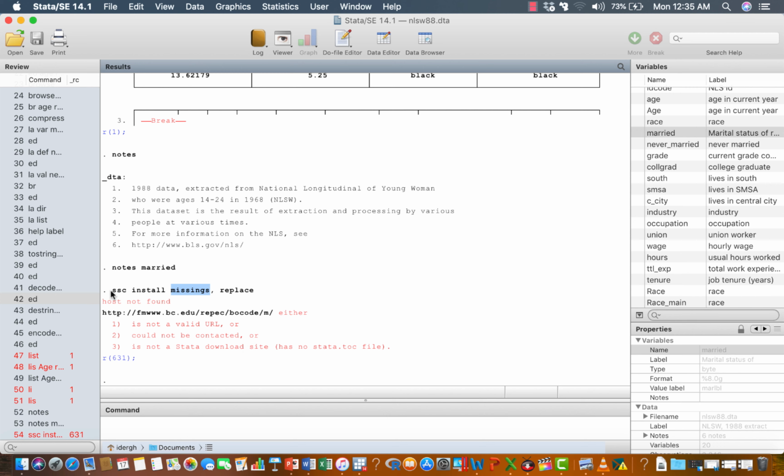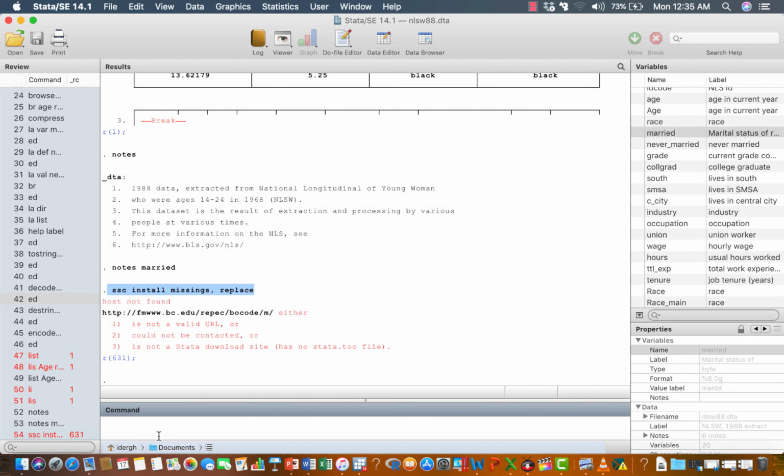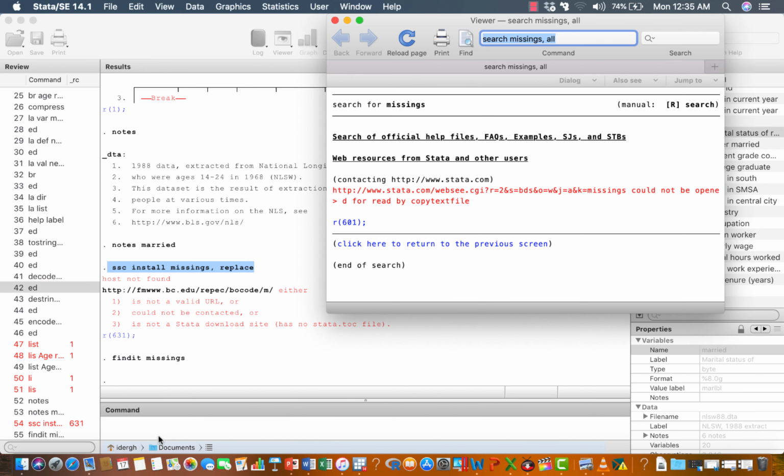If you don't have certain commands on your machine, you either use this command line, or you can also use find it. Then you type the name of the command, perhaps Masons, and then you press enter. Again, because I'm not connected to the internet, see what pops up.